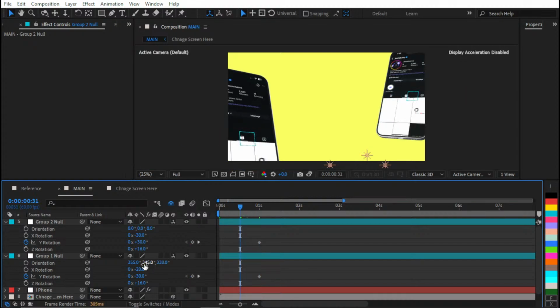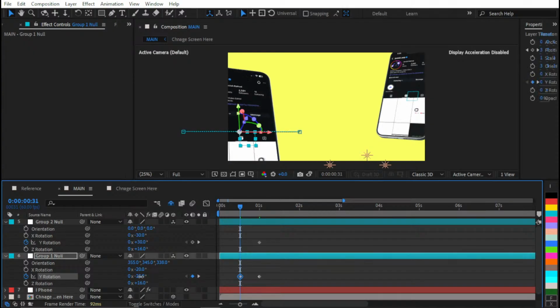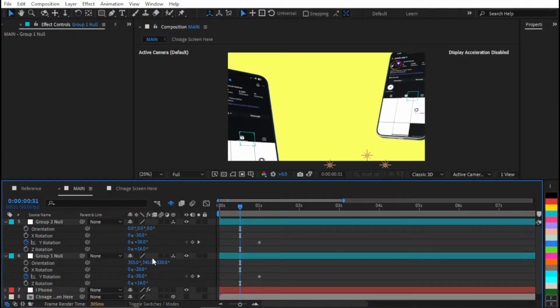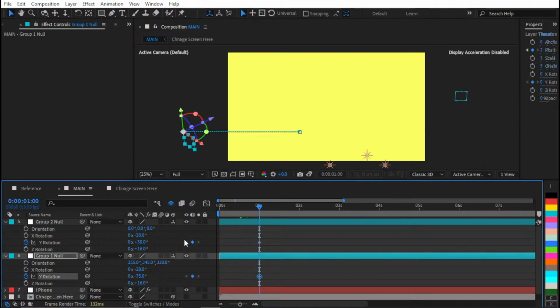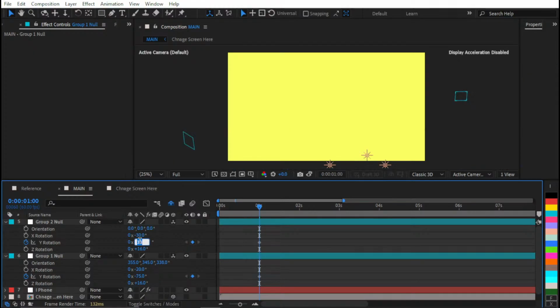By default, we have to make sure it rotates in the correct direction. So the value is gonna be like -75, and this one to 0 or +75.